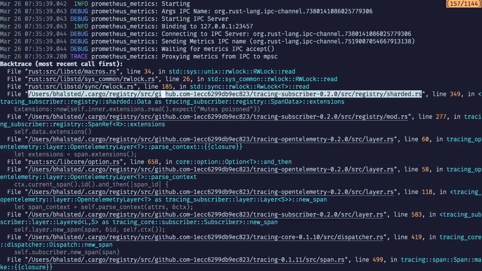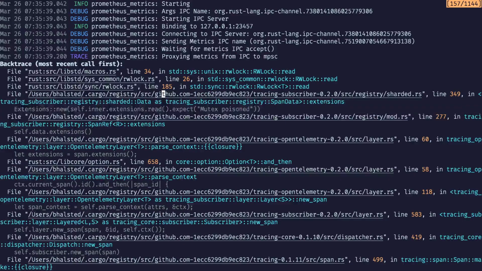Right, what is this registry? I've looked at this before. This is pretty much all it's doing. Getting its inner extensions, reading them.